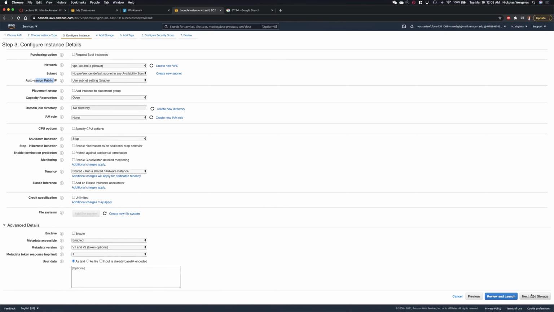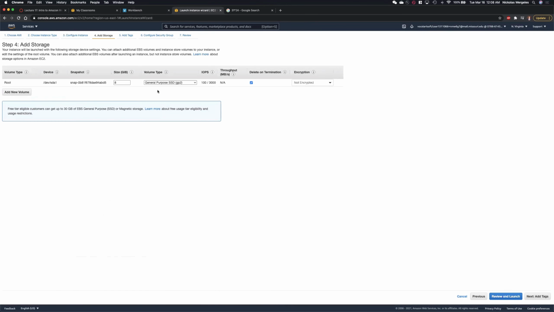Don't jump to the end. Click on next, add storage, because you'll see here the default size is 8 GB. Now, if you watched my previous video, I left the size to 8, but a lot of students are running out of space. They'll upload a bunch of photos, videos for their assignment, and then all of a sudden they're out of space on their server and their server's crashing. They don't know why. We log on, I say, oh, you're out of memory. And then we have to increase the size later.